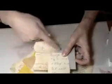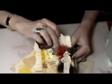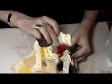So these lines become part of the design, and your eye tends to go towards these lines. And sometimes they interfere with what's really going on in the top layers, because you're going to layer. Like the tag, I layered. I put down the paper, I put down lace, I put down another image, I put down the feathers. So that's part of a collage too.